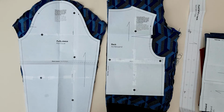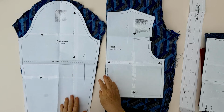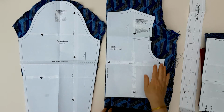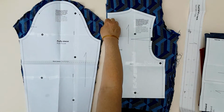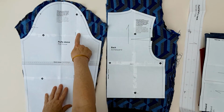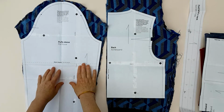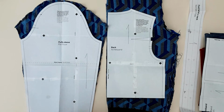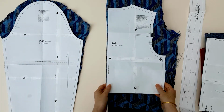Since this is an upcycling project, I have used an old sweater from my husband. I've taken it apart, and then I will show you how to place your pattern pieces on the individual parts of the sweater. So this is the sleeve. I wanted to use the puffy sleeve, and as you can see it fits in this sleeve part, so I'm going to use the puffy sleeve and then the short length because I can't quite cut it out of the whole sleeve. Then the back you would have to put on fold.